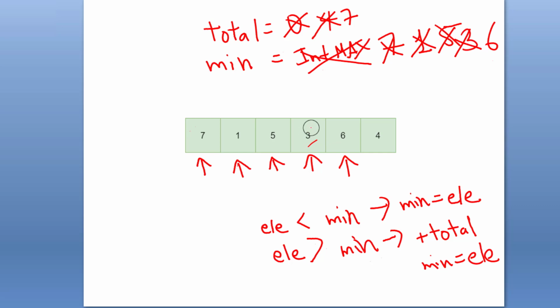As the element's value increases at that point, we are basically keeping track of that value and keeping it inside the minimum value. And again we will be proceeding to the last section, which is 4, and we will be checking if 4 is less than minimum. Yes, it is. We will be setting this minimum, and we will be checking if this element is greater than minimum, which it is not, and we have concluded our program. We will be outputting our total value and returning it back. Hope it makes sense. Let's see the code example for this.